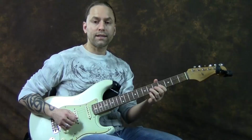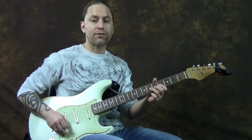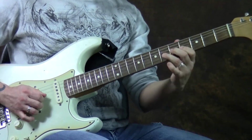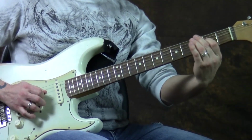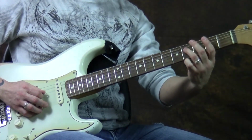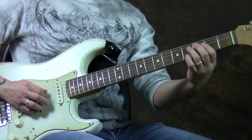Okay, so let's look at that together. So we're going to do those two bends on the sixth fret. Bend those up a step and a half now. So here we go. Then you're going to do your hammer-on from four to six, and then head over to the second fret of the fourth string. So that's the next little piece. Then we're going to do our slide from four to six on the fourth string. And then we're just going to walk down that major shape.